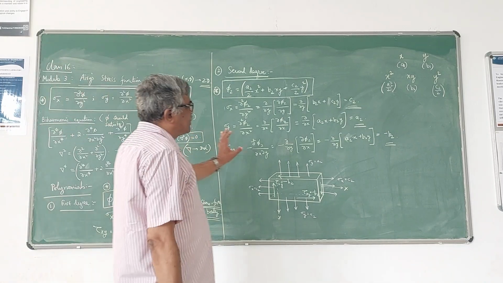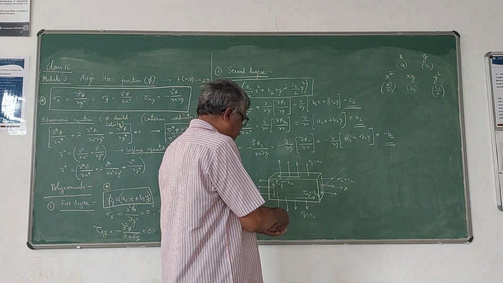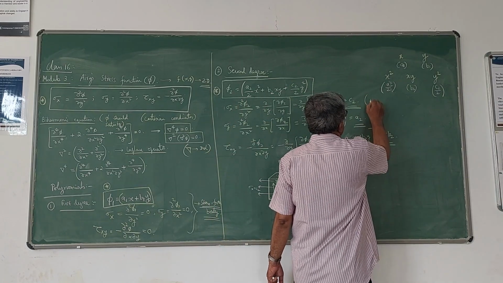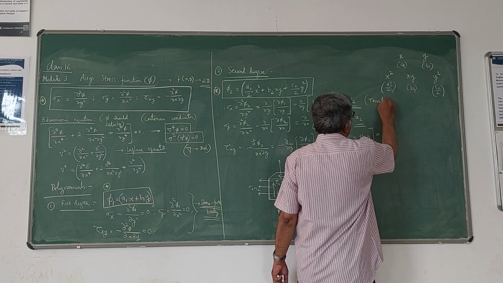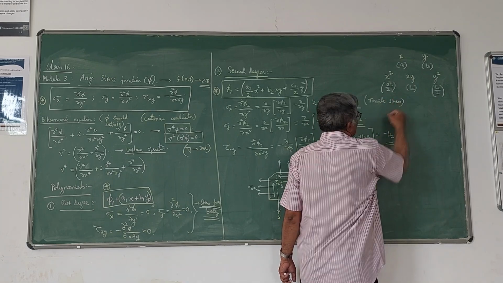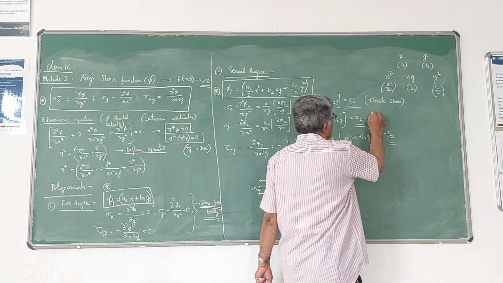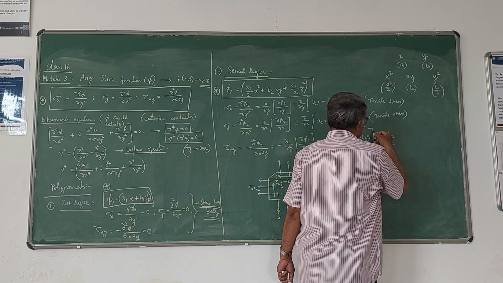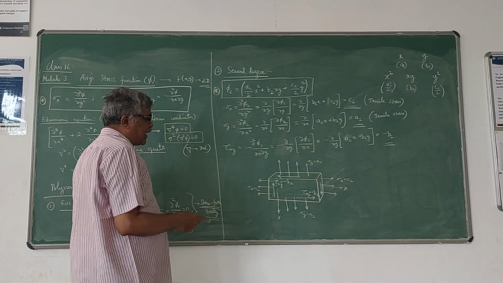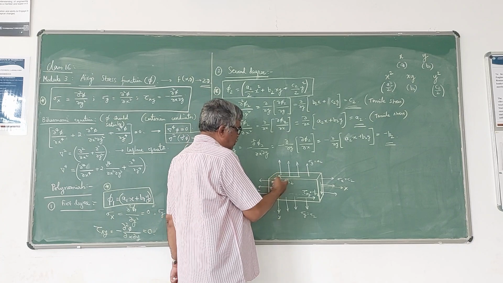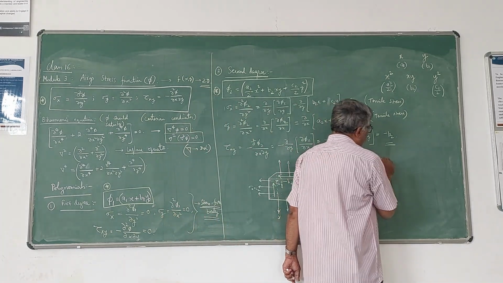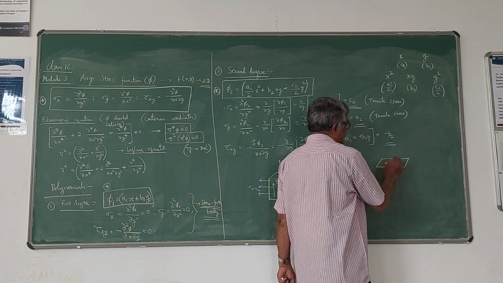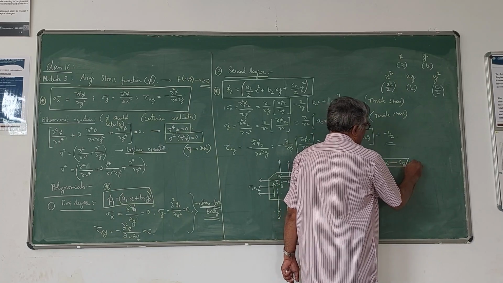So sigma x is c2 positive, sigma y is a2 positive, tau xy is minus b2 negative. So this positive value of sigma x represents that it is tensile stress. If you get negative value, you have to take it as compressive stress. So this is also tensile because positive. Then of course this shear stress you are getting negative. Negative means you can show like this: top face is like this, shear force is acting in the negative direction like this. So this is how you can represent.